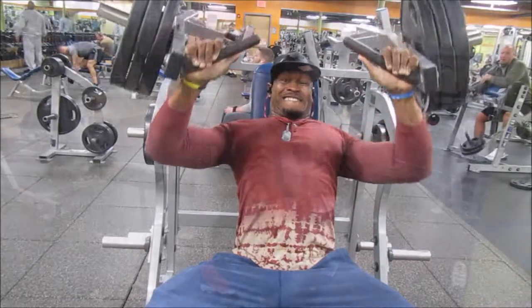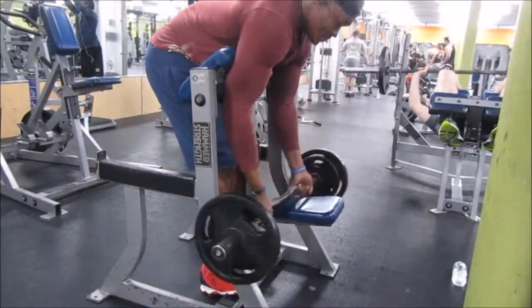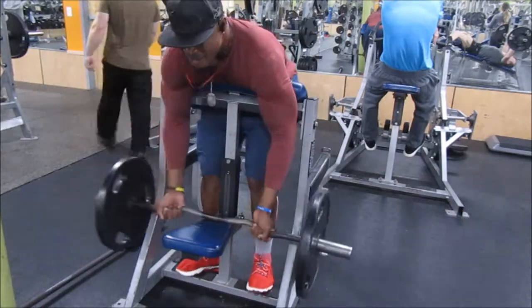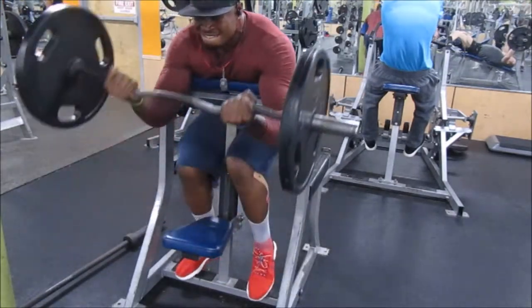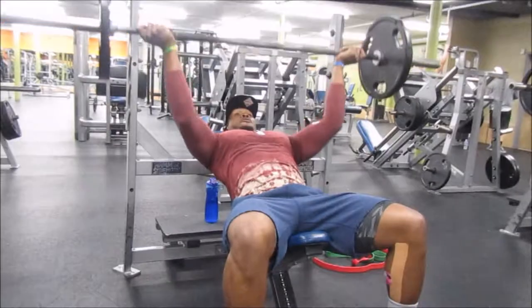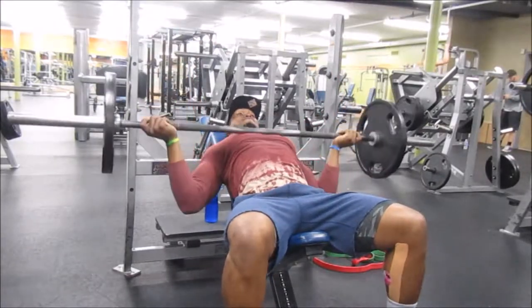So for every chest exercise that I do, I superset it with a bicep exercise. Bicep exercises vary depending on if I'm doing a double arm or a single arm exercise. Oh, and it also depends on the availability of the machine that I want.